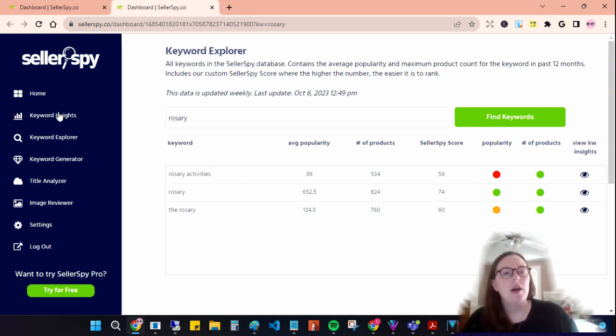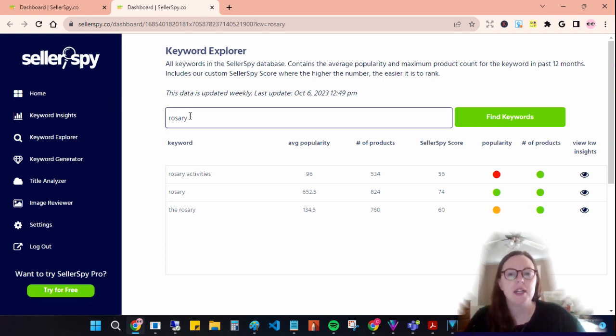The last tool I want to show is the Keyword Explorer, and this tool is pretty powerful if you have a bunch of different ideas. So what I do in this one is this is an aggregate. This takes the entire database at SellerSpy, and it shows you all of the keywords we have in our database and what the average popularity and the max number of products is.